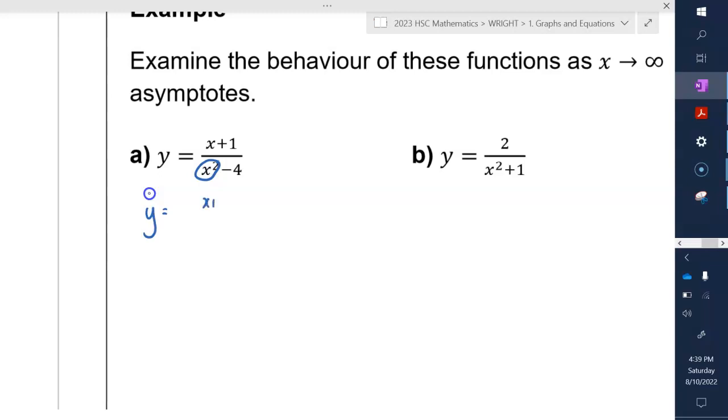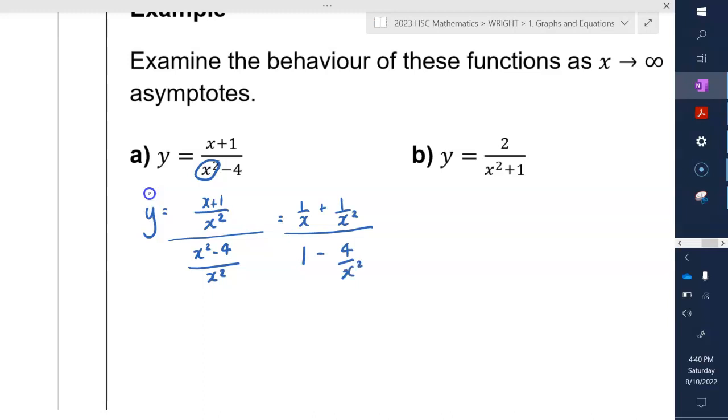So we can have x plus 1 over x squared. We divide the whole top line by x squared, the whole bottom line by x squared, and we're going to split that x squared up into each term. You could probably do this in your first step if you like. So I'd have x over x squared, which becomes 1 over x, plus 1 over x squared. There's my top line. The bottom line, I have x squared over x squared becomes 1 minus 4 over x squared.